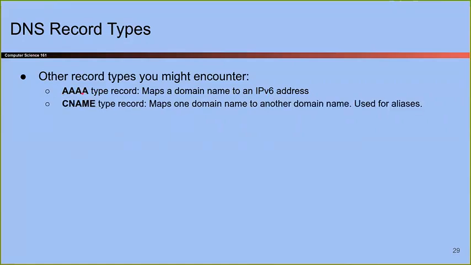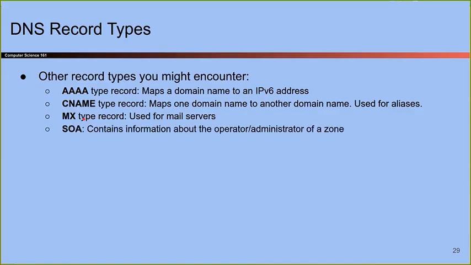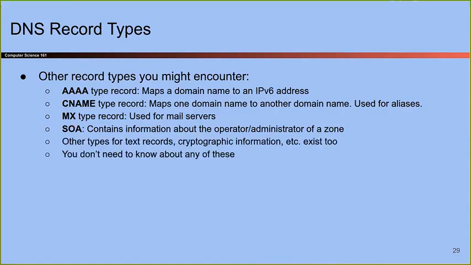Very clever. There's one called CNAME, which comes up sometimes. This is for kind of redirection or aliasing. So if you ever go to a website and you get redirected, the CNAME might be doing that for you. There's MX if you want to send emails. I've never seen it before, but okay. There's SOA. I don't even care what that is. But yeah, you see these sometimes. So enjoy. But yeah, this is all blue, so we'll never ask you about these on exams or anything.